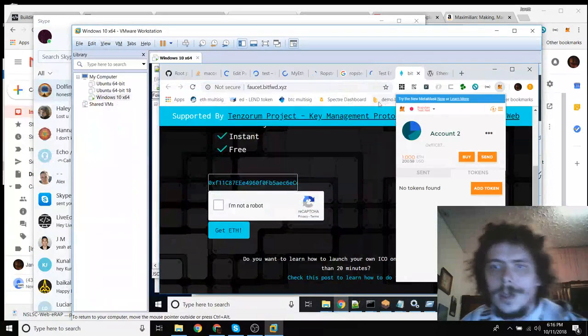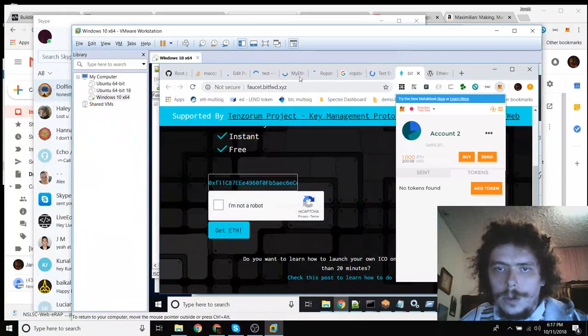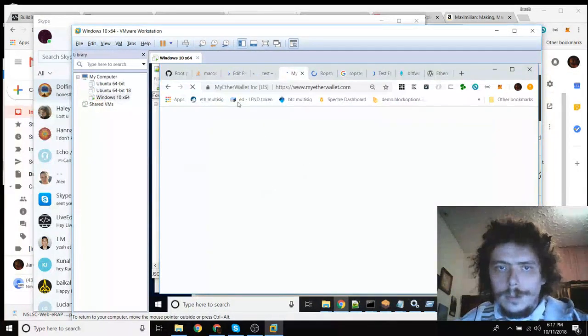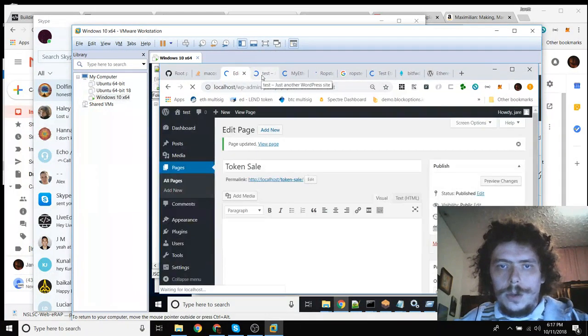So I have one test Ether on Ropsten. Seems I can head over to my Ether wallet. First we'll see if this works on our Ganache testnet.